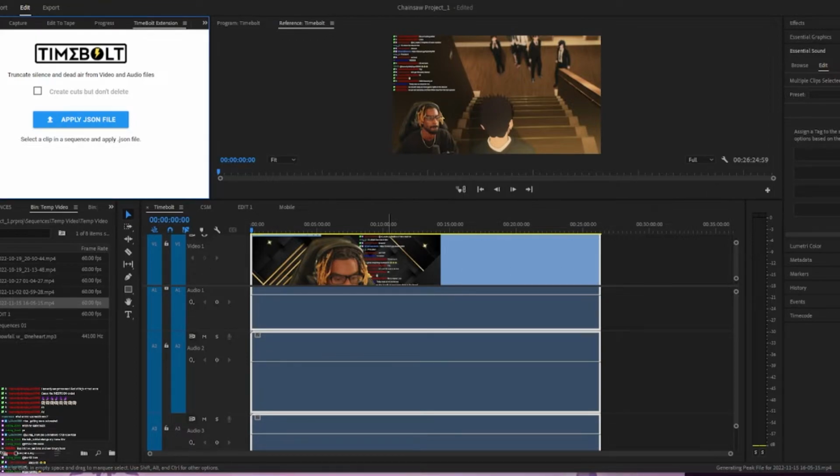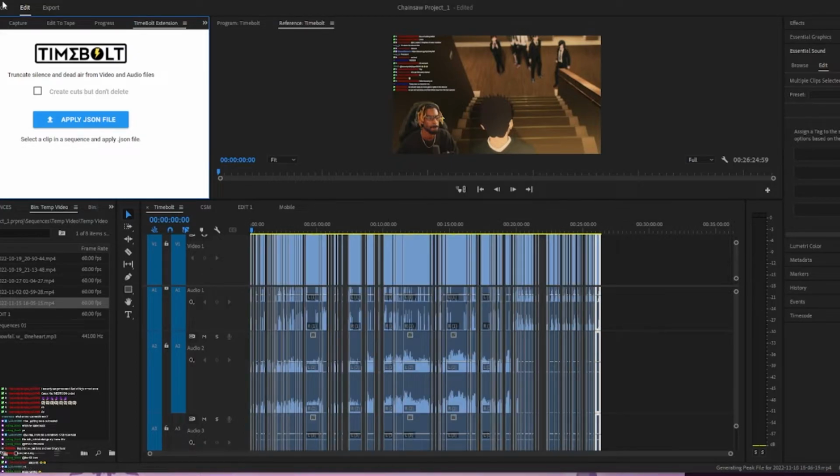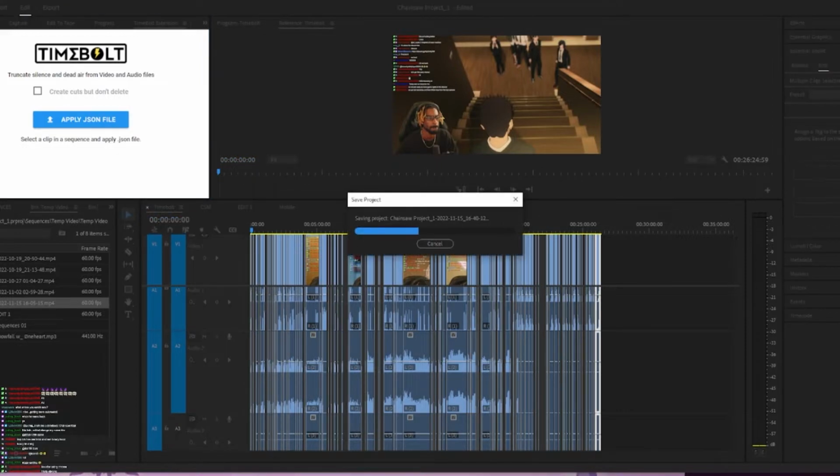So yeah, it's a little faster on the Mac. Also, on the Mac version of this app, Timebolt, the way it installs makes more sense. I open up Premiere, and the Timebolt extension is in there. Oh, there it goes. All the cuts, all the chops. Look at that, bro. Let me just tell you, if I had to do all this by myself, this would take a long ass time. Let's just leave it at that.